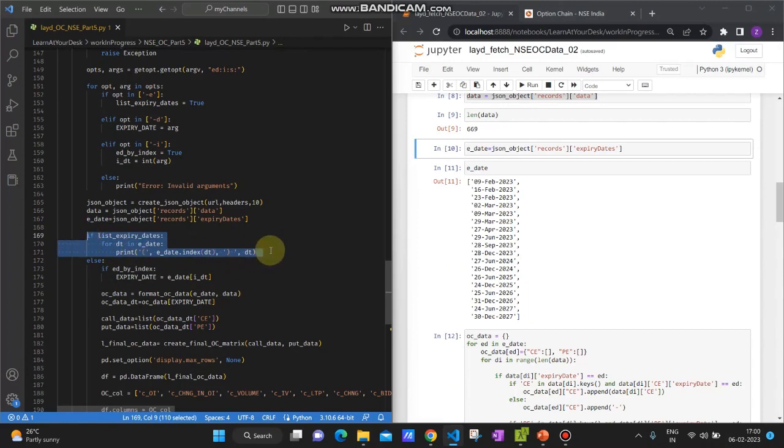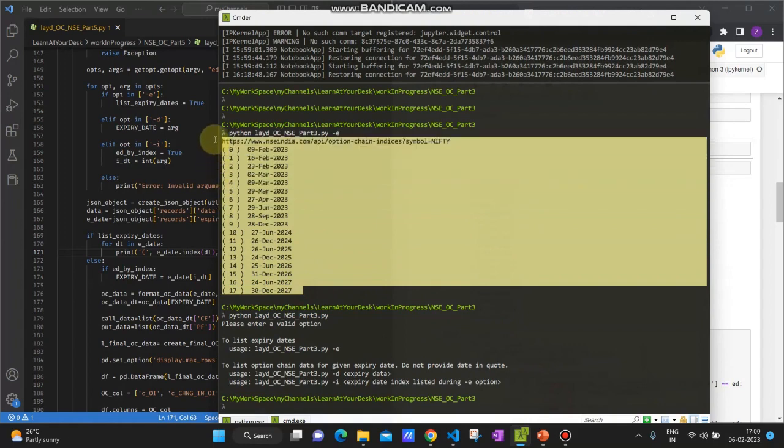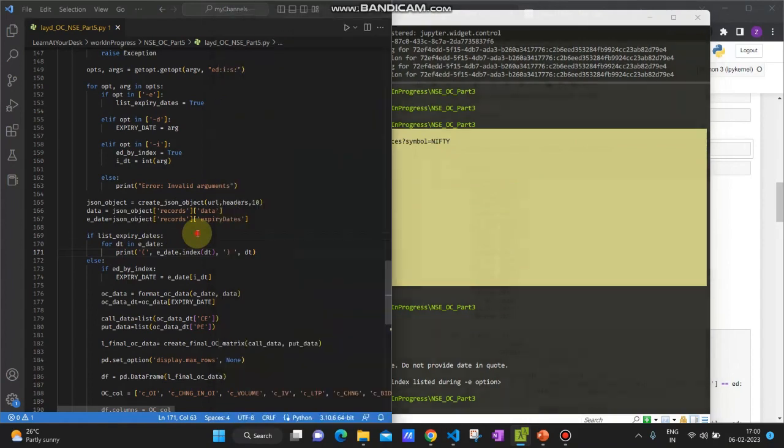This is what it is showing here. When I'm giving E, it just runs a for loop and shows that. Else, if ed by index, if I have given -I, this means I want to display the data based on the index. Here ed is a list, and id is the index of the date which I've taken.